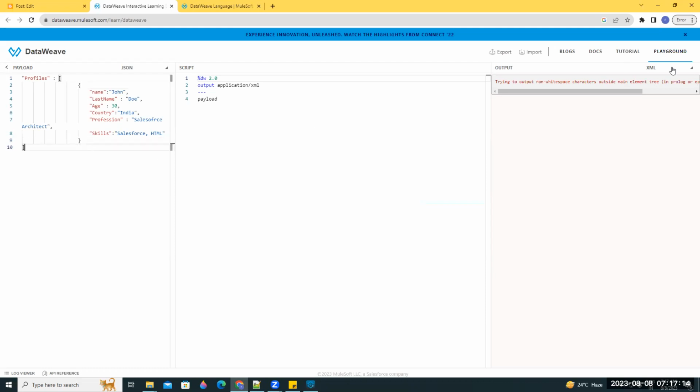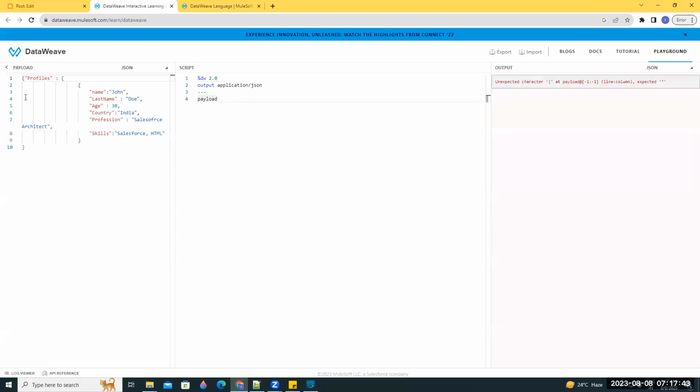If you write JSON like this, it is valid JSON. Payload dot profiles is only one object, right? This one converts as profiles like this. If you put it like an object, okay, this is the correct JSON. JSON is expecting it this way, right?